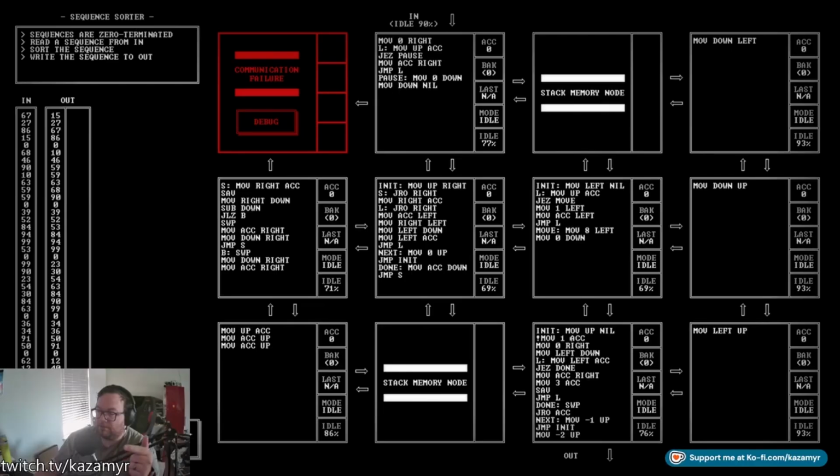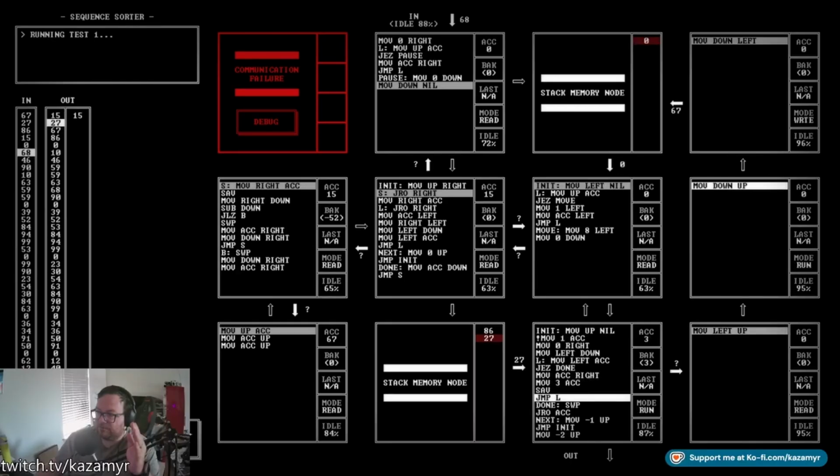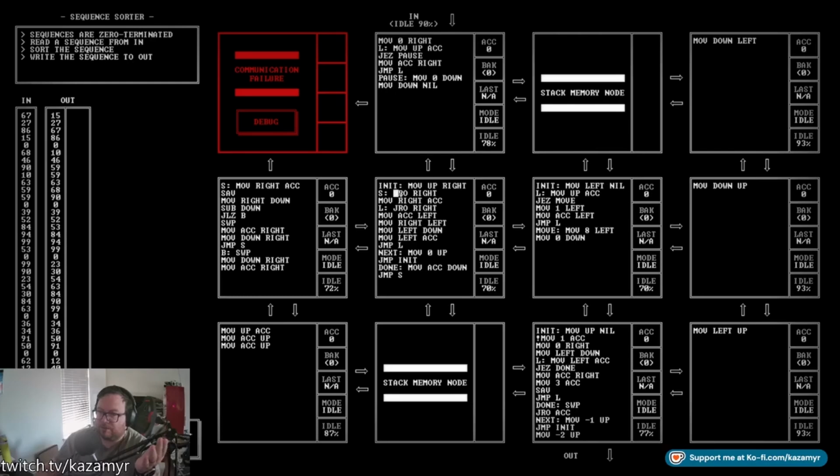because we're not jumping on 0. Son of a gun. Move left down. Wait, no, jump if 0. Wait, what happened? Sorry, I got confused here. Okay, we move 1 into the iterator. We move left down. Then we move 67. We jump L. We move left into the accumulator. We never wrote a 0 into this dadgum thing.